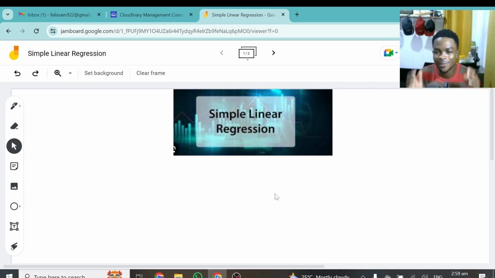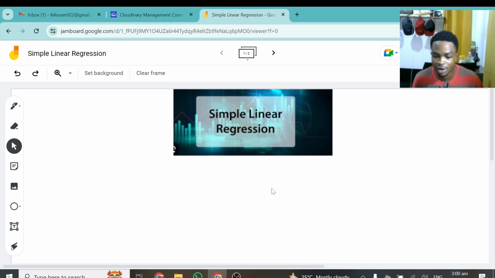Alright guys, and welcome back. So if you have made it to this point of the tutorial, I can clearly see you are ready to learn AI and machine learning. So let's just look at what we'll be learning today. Today we'll be learning about a simple linear regression algorithm, okay? We'll look at the math behind it. We'll also get our hands dirty later on in writing the code to implement this. But let's first focus on the intuition behind this particular algorithm and how to implement this algorithm with our bare hands. We are using math of course. Then afterwards, we'll see how to implement it in code.